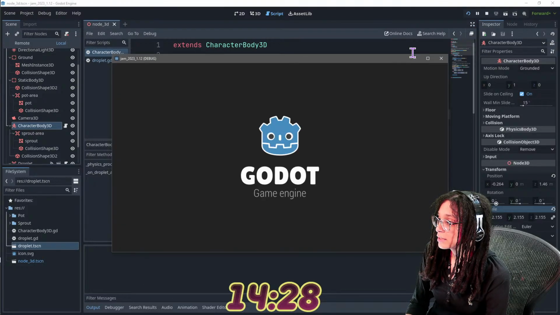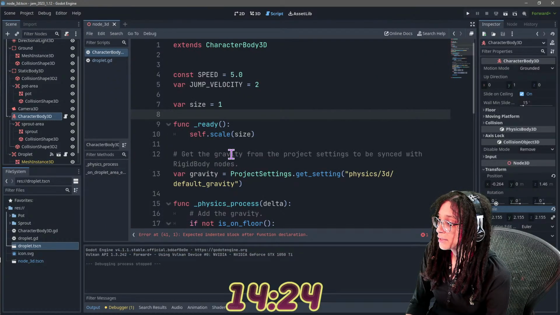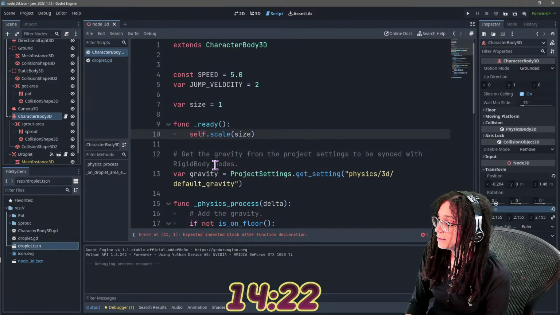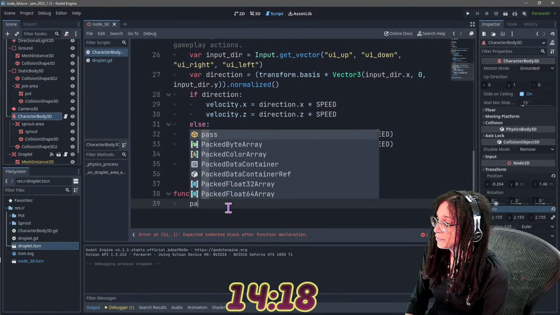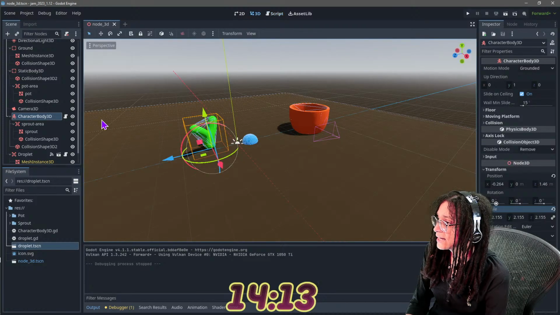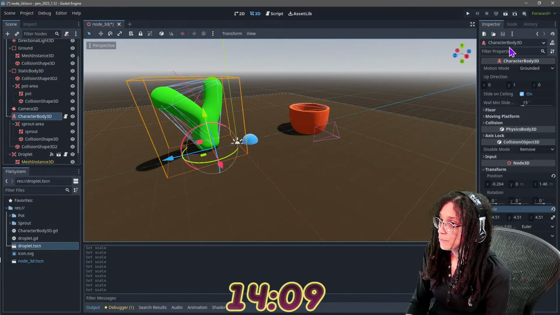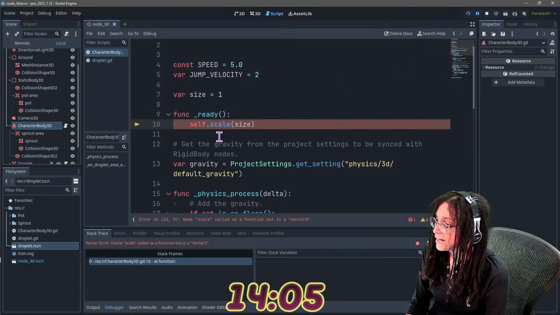Will that just work? I'm not convinced that that worked. Expected indented block where? Oh, I forgot to finish that. I think that that's too large. I think that it's staying at its large size, would be my guess. Name scale called as a function, but is a Vector3. Oh, okay.